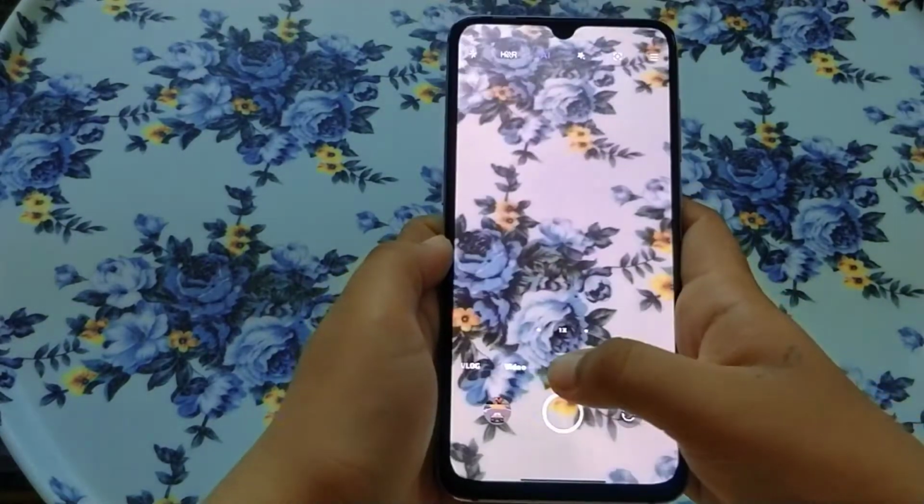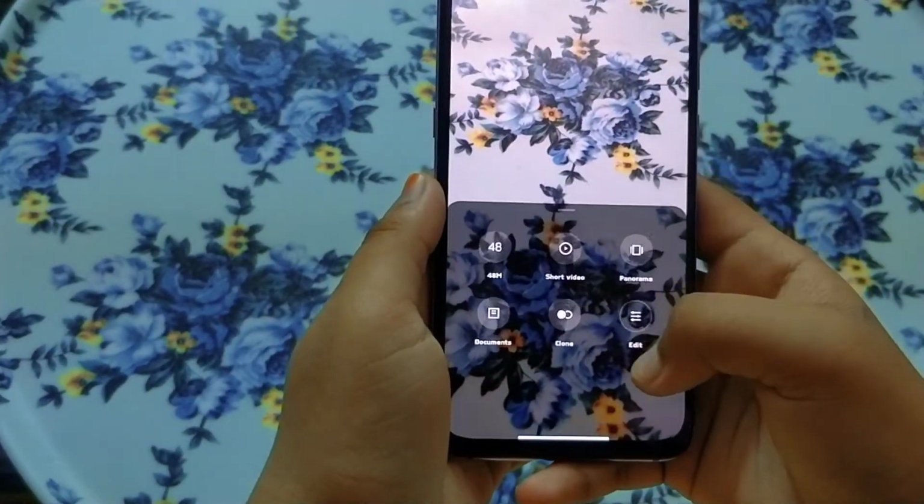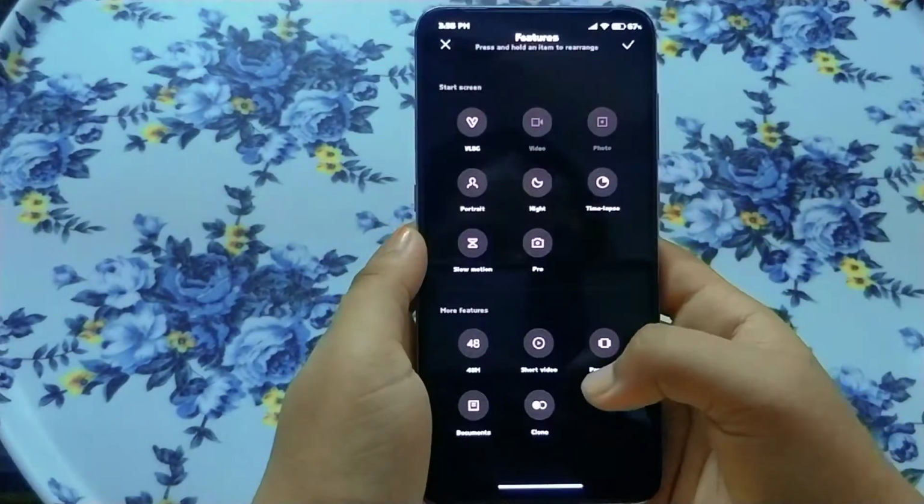There are many exciting features such as the vlog mode and many others. Here are a few of the camera samples. Take a look and let me know what you think.